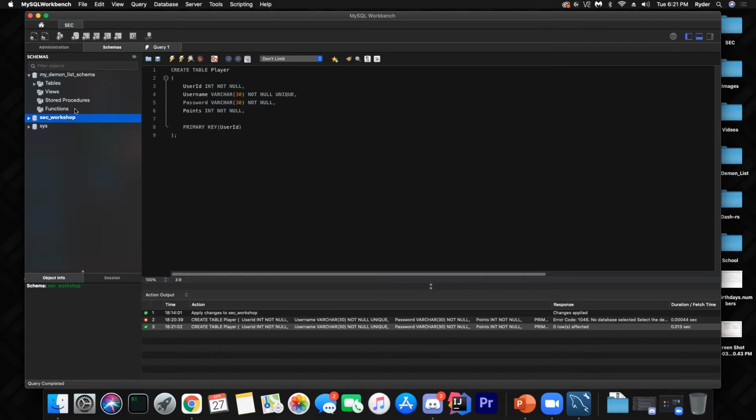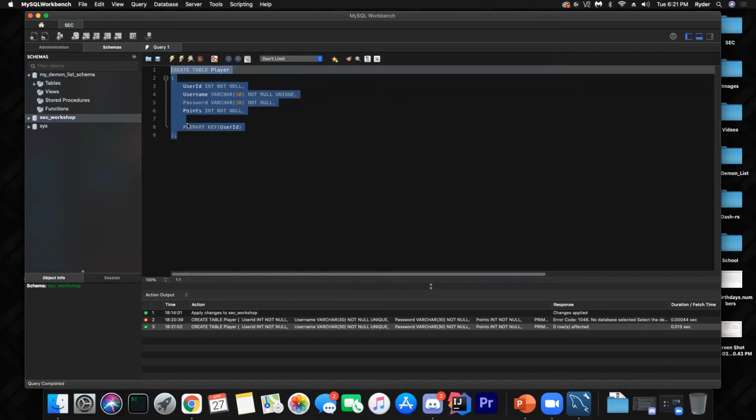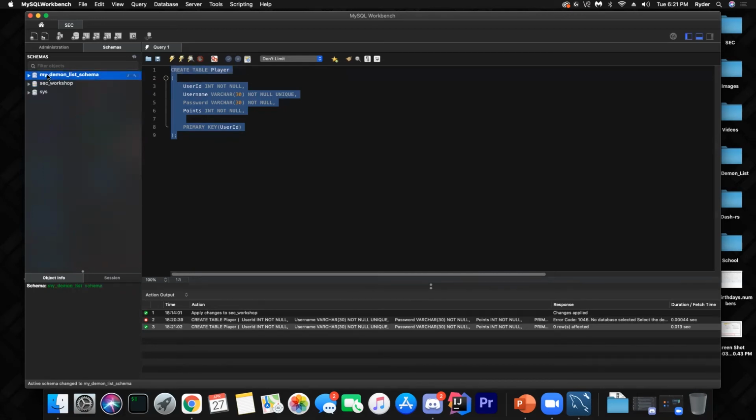So whenever you're running SQL commands, you need to select the database. In command line, you have to do this before you're even prompted to type SQL anyway. So this doesn't usually happen in command line, but in a GUI, you need to select one. And again, you can do that by just setting one as default, which I will set this as default just for workshop purposes. Or you can just double click and I will select that schema instead. You can tell which one's selected if you just look down here. It'll say the schema selected. So if I hit SEC workshop, that's selected. Sys, that's selected, or my daemon schema, that is also selected.